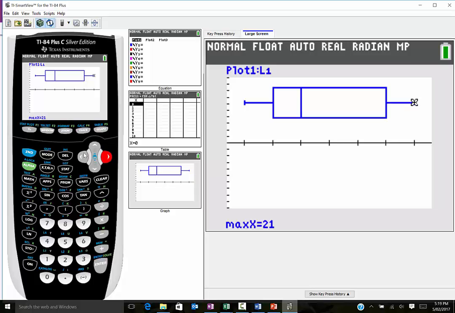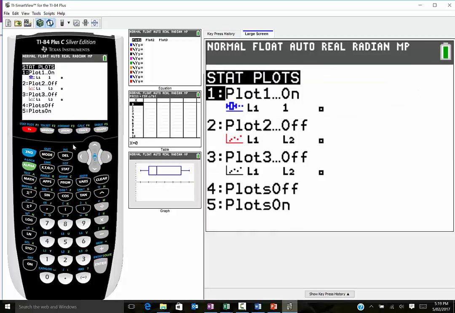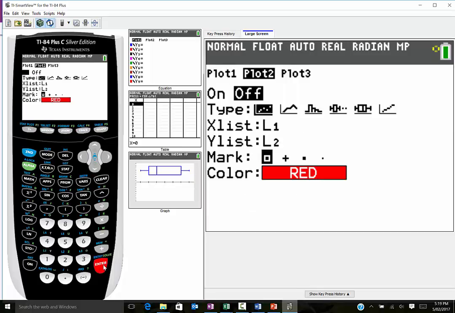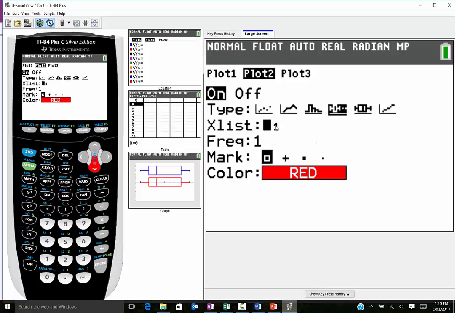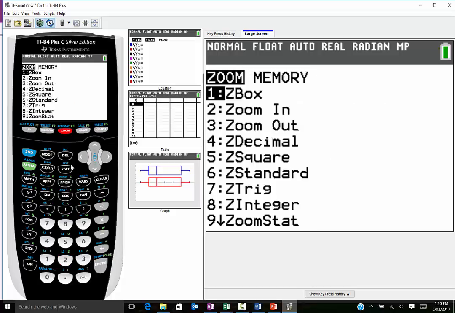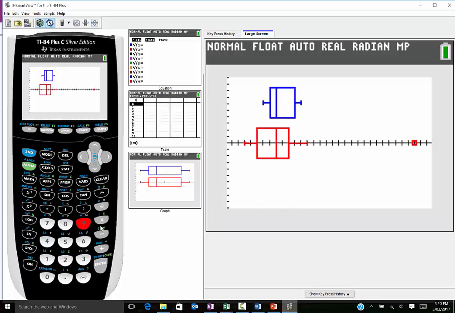Now I can also do the same thing again. Remember I've got 2 sets of data. If I go into stat plot again, I'm going to do the same thing for graph number 2. So I'm going to turn it on, and then I scroll down and go across to the data with the outliers, and that's going to now do red, and I want to select list number 2. See number 2 there, it's got a little L2 above it, so if I press the blue button and then 2, it allows me to get list number 2 up there. Alright, and now I'll go zoom, and zoom 9, and that will do my best fit data for that.